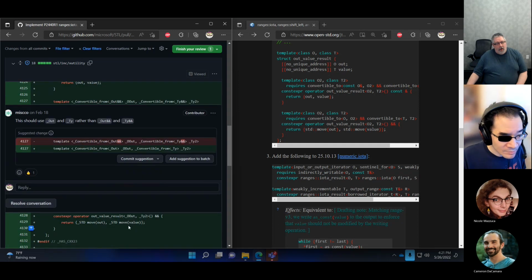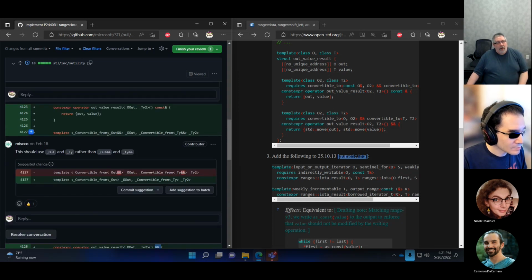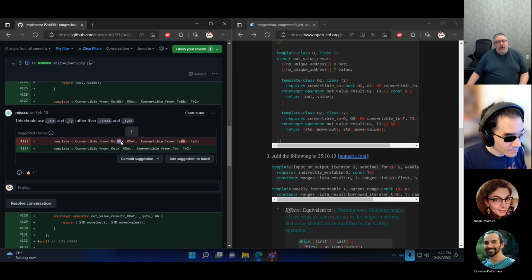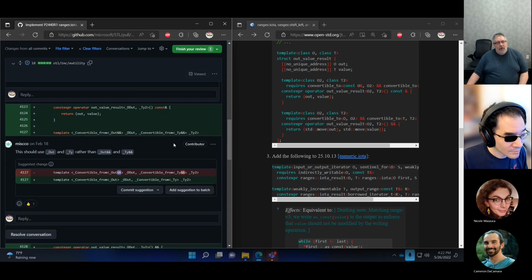The other one is going to be the R value converting constructor. Yep, it's R value qualified. And we require that out is convertible from an out X value. The ref here is extraneous. This is one of those things that we like to harp on a lot in the code, with type traits and concepts that use declval essentially in their implementation. The T-ref is the same as T, right, is equivalent. And we try to keep the extraneous refs out of the code because it's just a little more garbage to read and decipher. Someone has already commented this, so I won't comment it again. Thank you, Misco, for catching that.